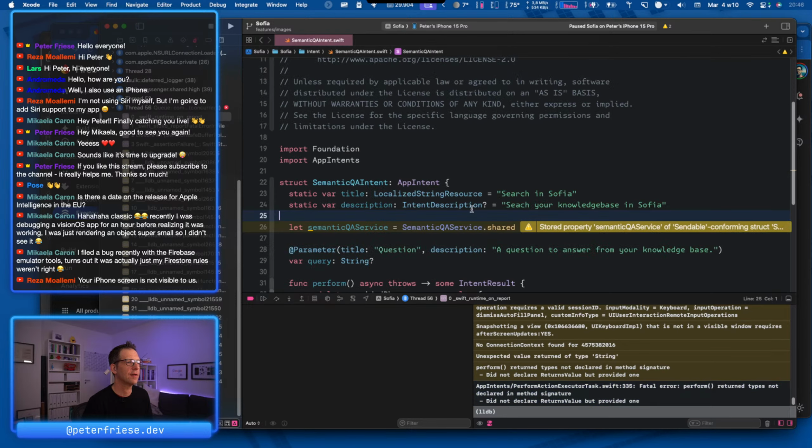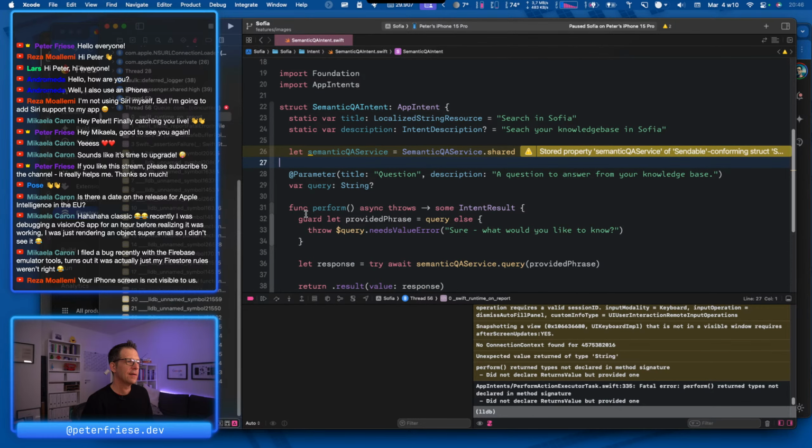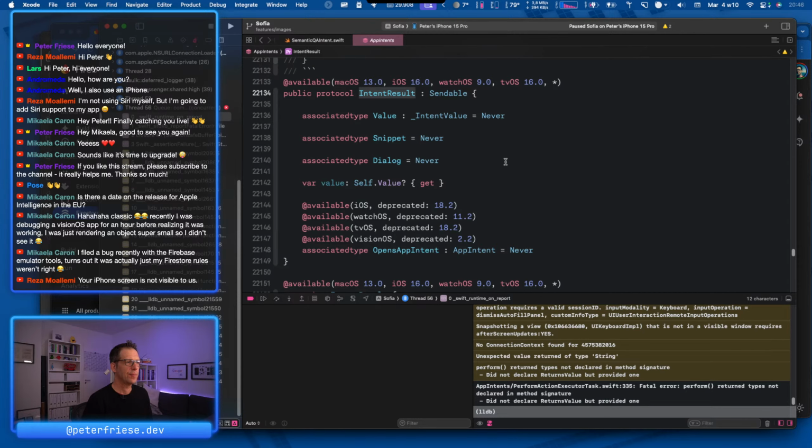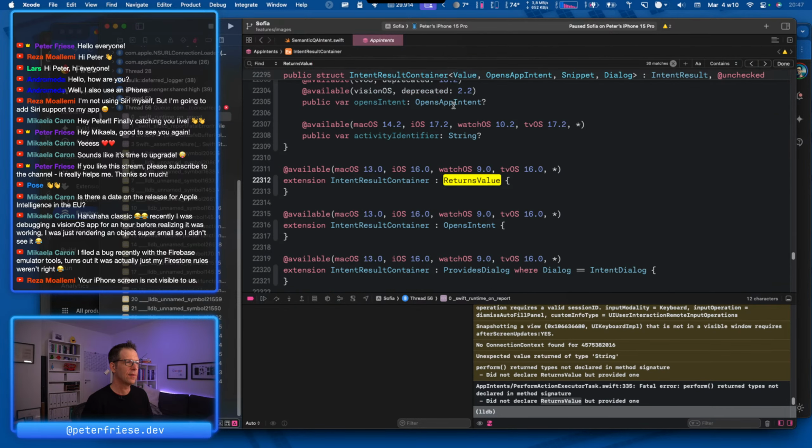Okay, so let's take a look at our intent's definition. And here it says we're returning some intent result. And we probably should have said we want to return a returns value. So let's find this. Okay, returns value.